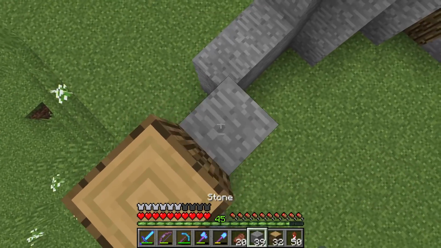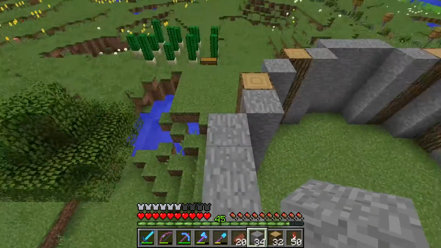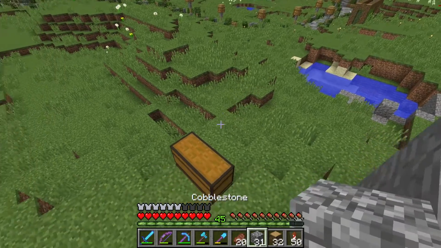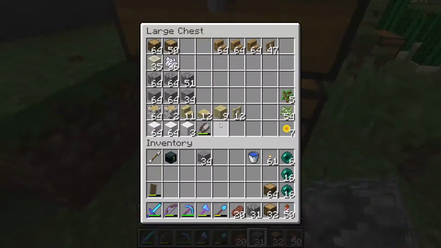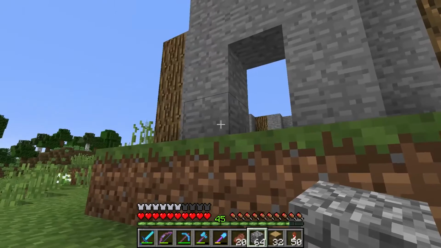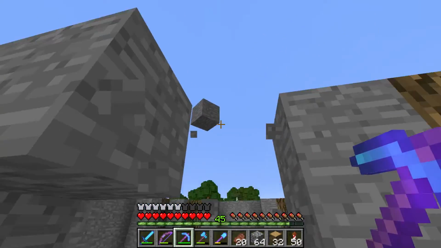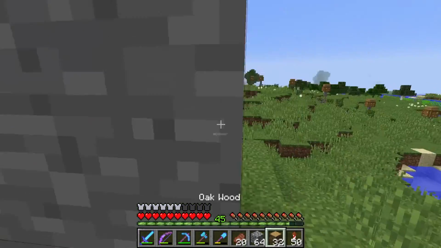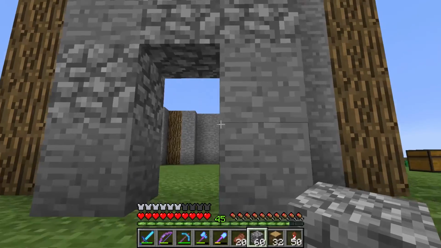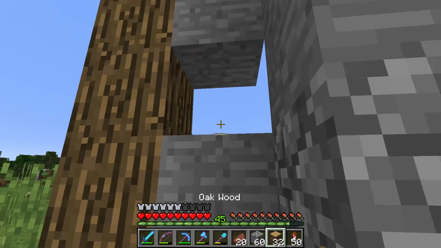So before starting this build, I actually looked up how to build a windmill because honestly, I never actually built a windmill before. In all the times I've played this game, I've never built a windmill, not even an aesthetic windmill in a world. It was never a priority, so I never even thought about it until now. So I looked up a few Minecraft designs, a few real life designs as well, builds you would find in the real world. And I got a lot of inspiration from that.